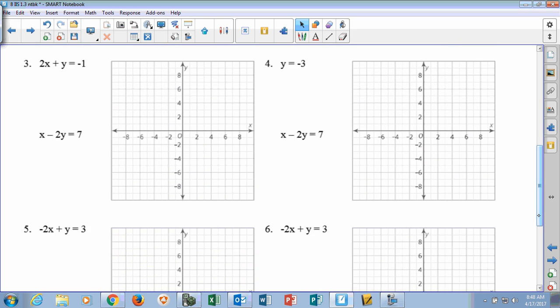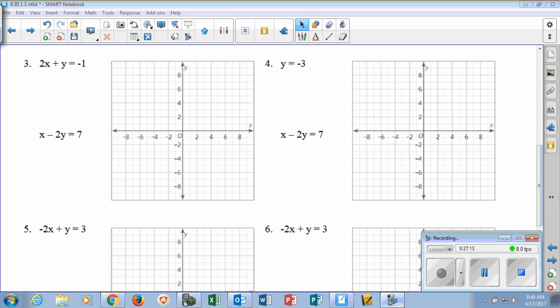All right, number 3. Now, number 3, we finally have 2 equations that are both standard form. I didn't throw any curveballs at you. So let's see if we can work on number 3. Get them in slope-intercept form, y equals mx plus b. Let's see if we can graph them and find the intercept point. So again, we're going to pause for number 3.